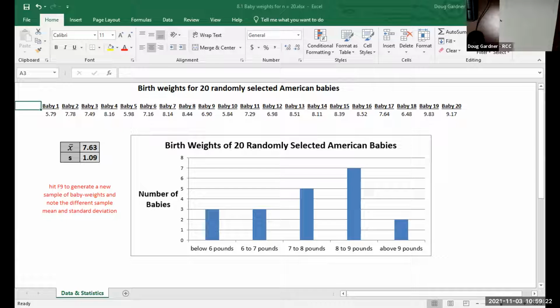Not sure, we're not sure, but what would you think? Would you have a whole bunch of kids born around the same weight in the middle, and then less and less that are smaller on this end and bigger on this end? Is that what would happen with kids' weights? I think it is. If that's the case, is it okay to just have a sample of 20?